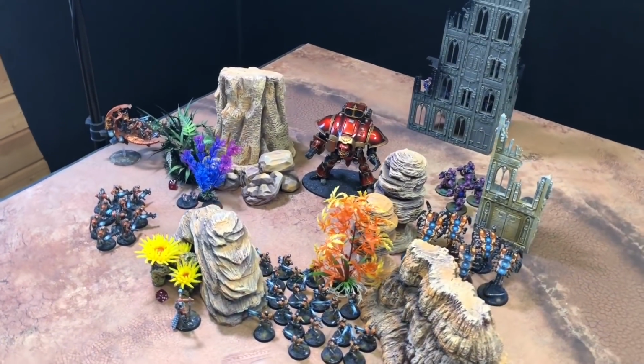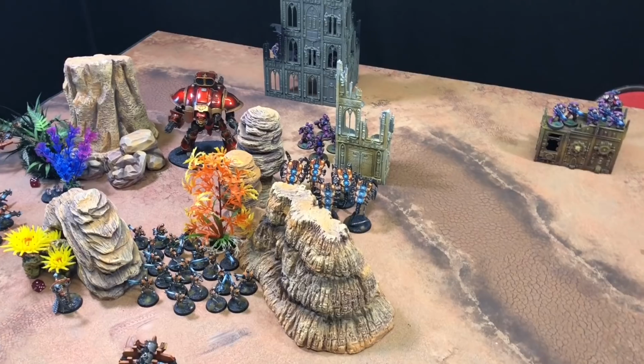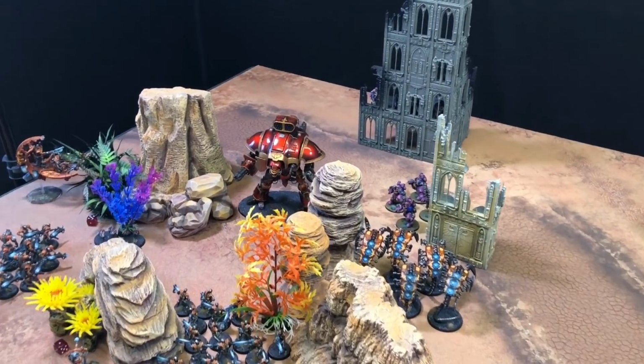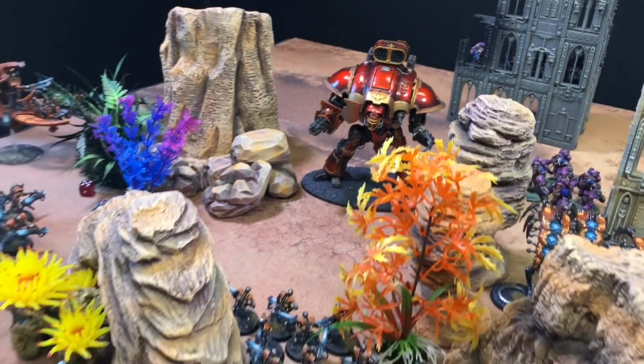Well, first of all, what did you draw? I got Big Game Hunter, so anything with 10 wounds or more, which is alright because he's got the knights in his army. I know something that's got 10 wounds on. That's right up in your grill.